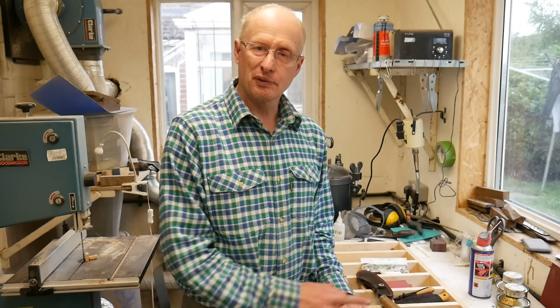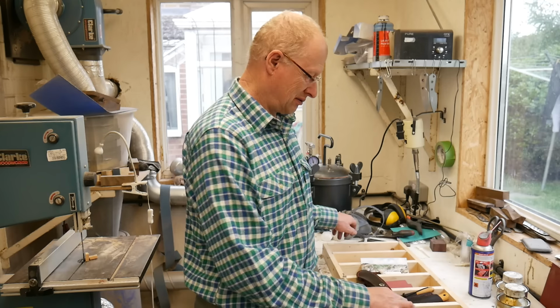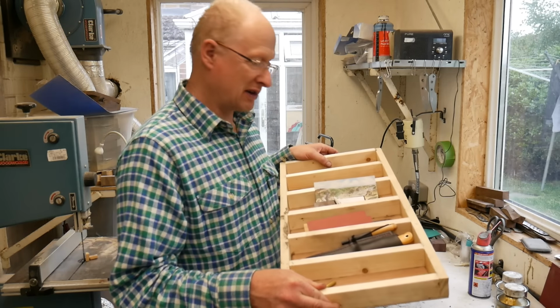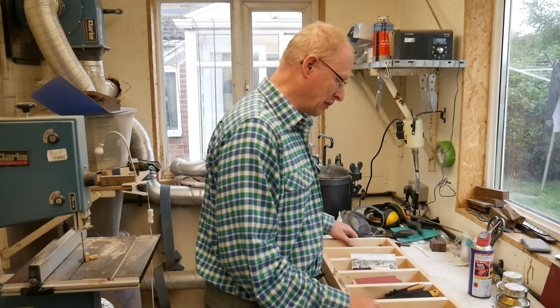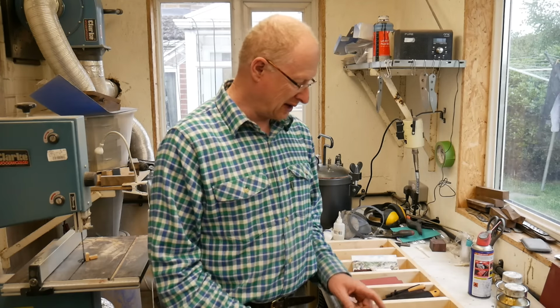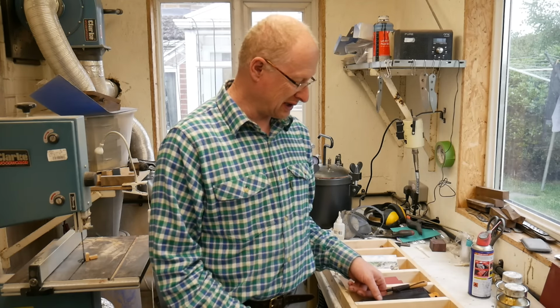Right, I built this little tray down here. There. It's really a great boon to the workshop, and I'll bring you in for a closer look at this. But before I do that, I'll show you a couple of things that I've done.